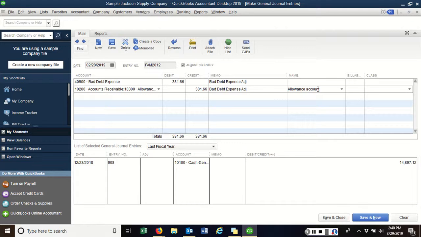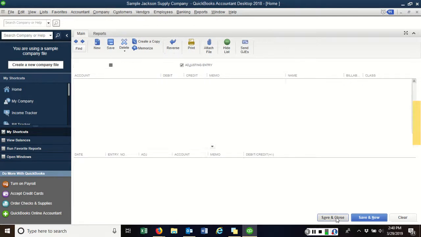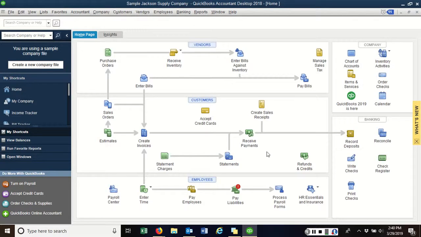And then if we were writing off accounts, we could do the debit to the allowance account, the credit to accounts receivable from this window here. We wouldn't necessarily have to do it from the receive payments window like we learned in the last chapter. So once we're done, we'll hit Save and Close and go back to our home page.